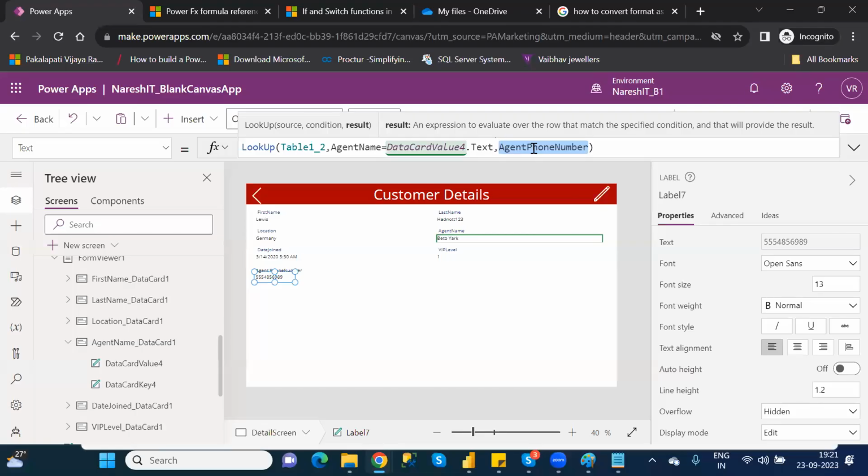Not only this one. Suppose you want to apply the lookup function in the data table also; you can implement it.